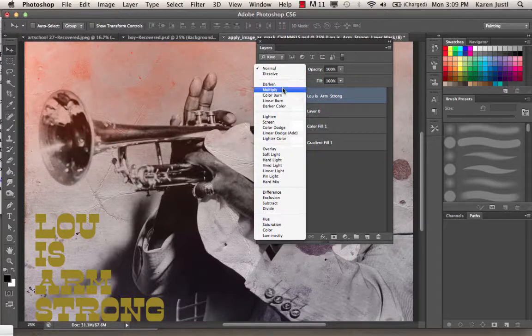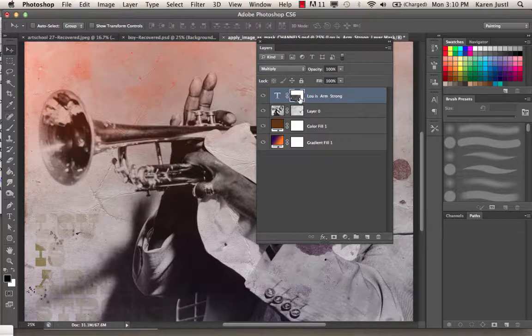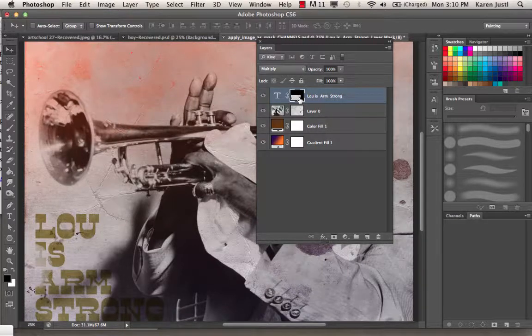So I've added multiply. I also wanted the text to look as though it was rumpled up as well. So it might have been printed on that same paper stock, crumpled up slightly, shoved into a basement cardboard box, some paint dripped on it, and now it's aged. So I'm going to turn that mask back on and show you what happens when a mask is used. And I can also press Command I to invert the mask, and you can see the mask is now inverted, so it even looks more worn out. Command I brings the mask back in.